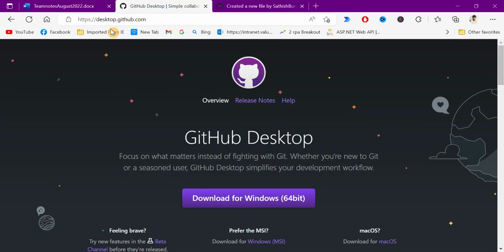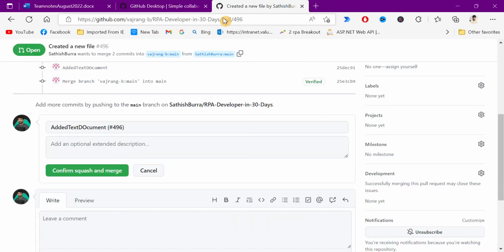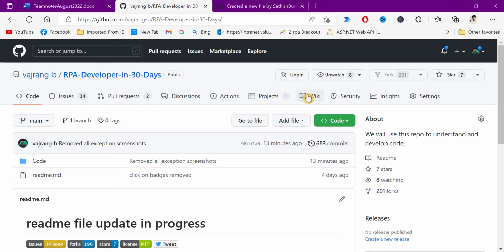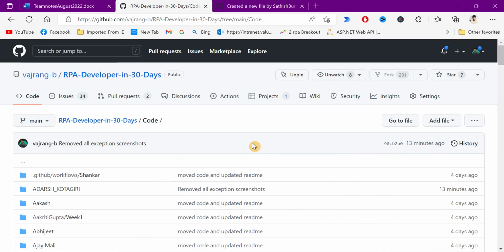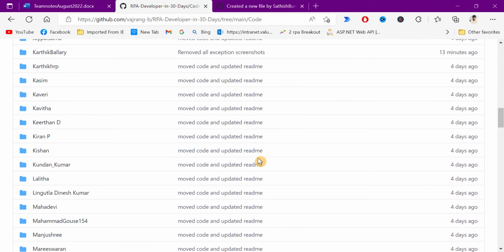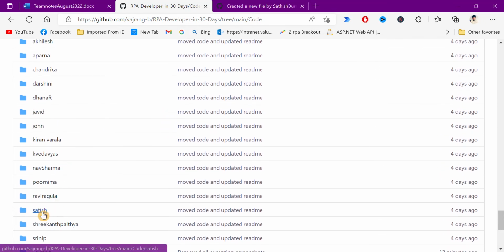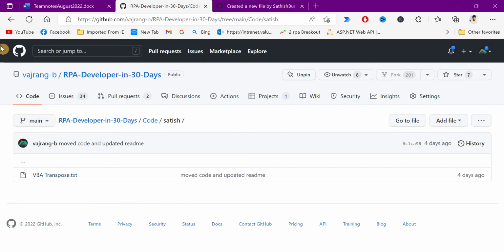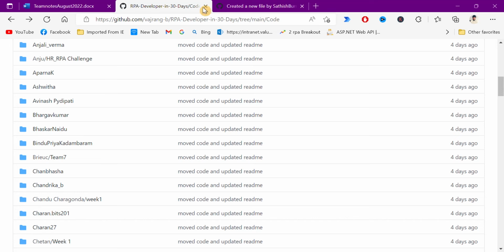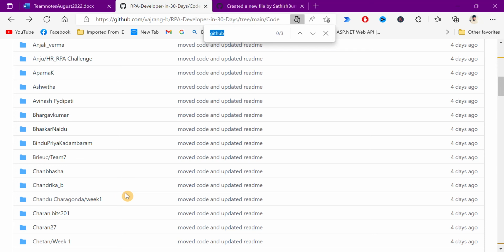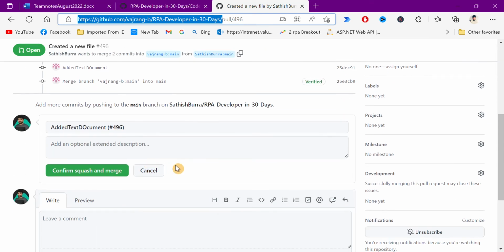So if you see, go back and see my repo. Whatever changes you made, they're still not available in the main branch. So this is the main code that will be in production. In this production environment, I don't have the code changes available. There is Satish, but this is not the one that we are using. Satish's folder is different, with the name Satish Pura. We don't have any folder called Satish Pura. So I need to approve it.